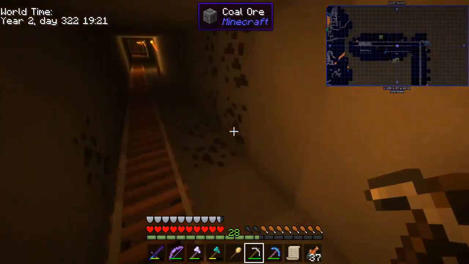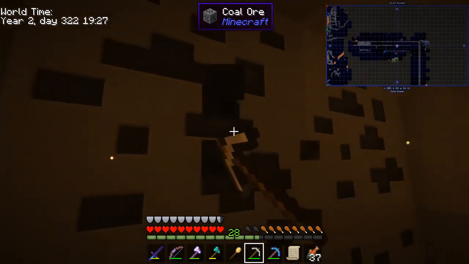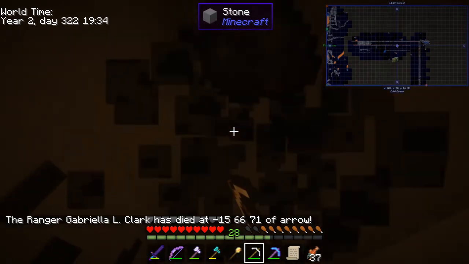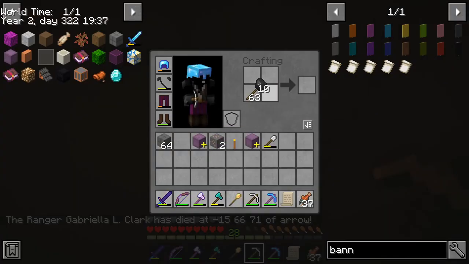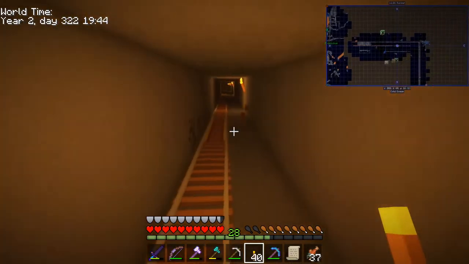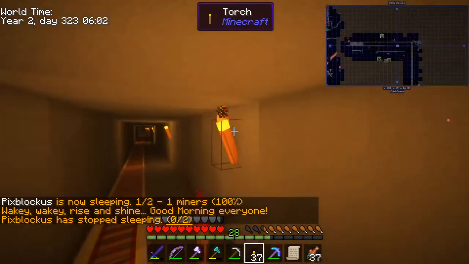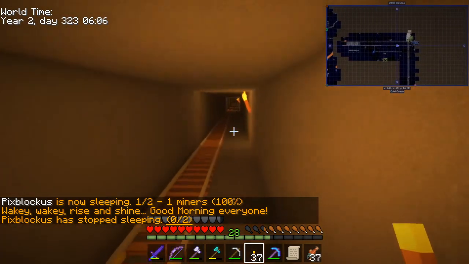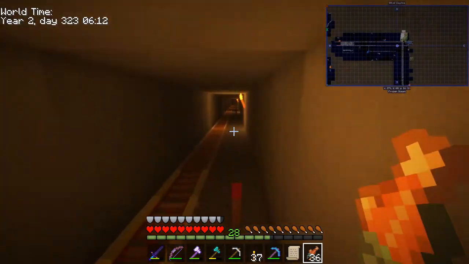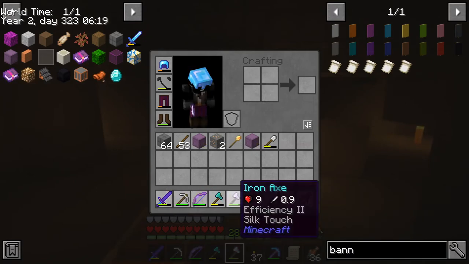I need to get some coal ore. Because as a good miner, I forgot the... Torches. The torches, yes. So, there. We also have the first stack of torches. Perfect. Let's see. There's a major group of mobs ahead. That's going to be fun. Let's get those together. Yes.